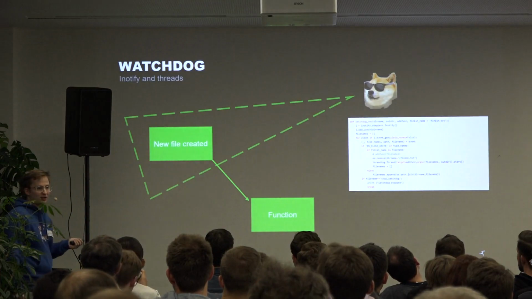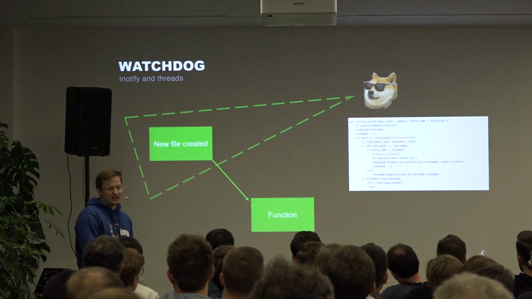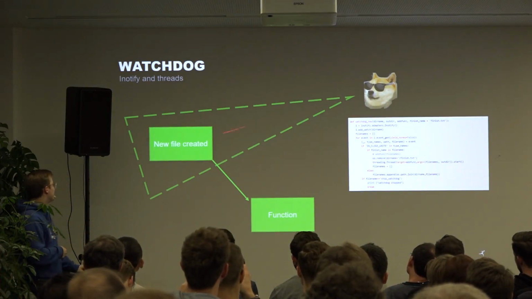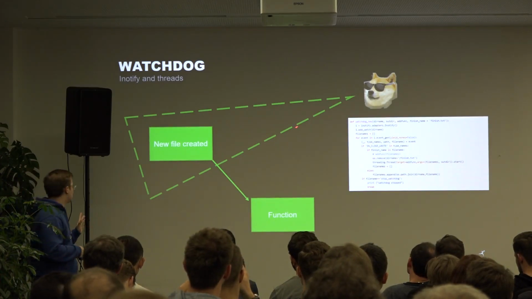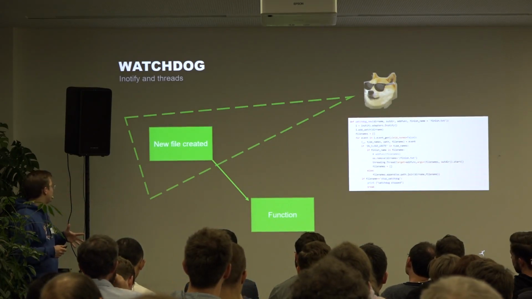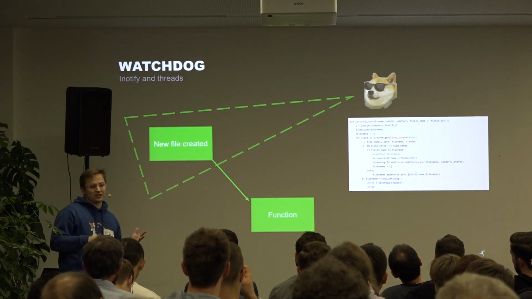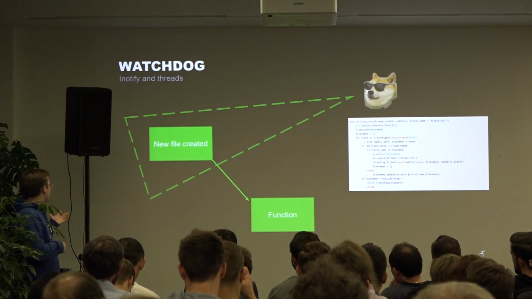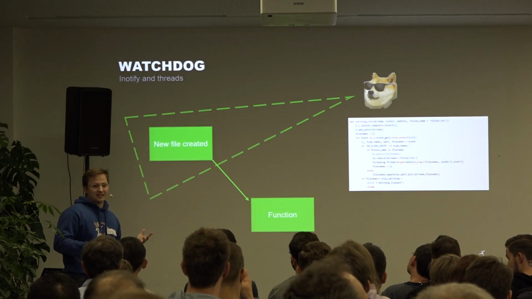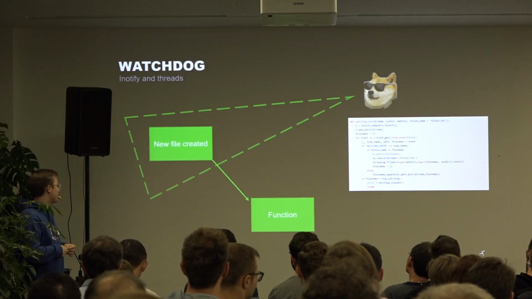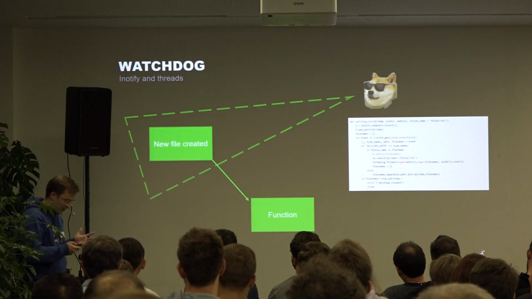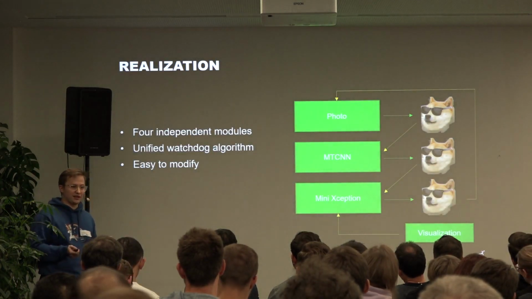And I used a watchdog there. It uses inotify, which is a pretty interesting thing. It checks whether a new file was created in the program environment, and I didn't use sleep and so on. It didn't use the CPU of the camera. It just used the inotify messages of the Ubuntu OS itself, so it didn't spend any CPU there. And when it detects that a new file was created, it sends it to the function. The good part is that it was a unified approach for all the algorithms that I used.